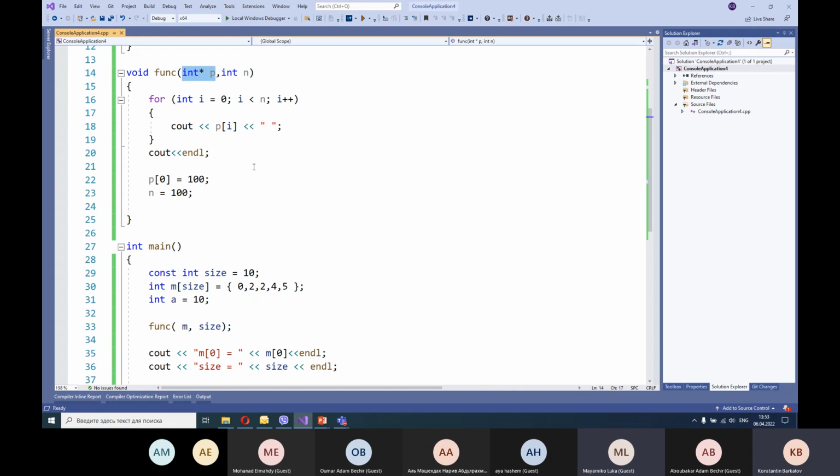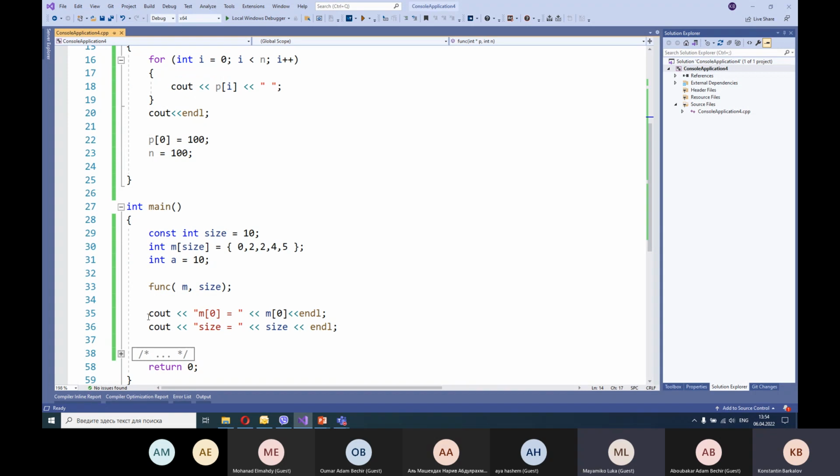Please remember, this is the main feature of C and C++, that arrays can be passed to a function only by pointer. It means that all the changes to array elements that you do inside the function, you will see in the main function. Okay.